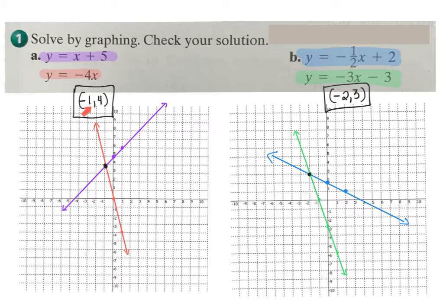For this second one here, the blue line here, if I start at +2 with a -1/2 slope, down 1, right 2, or up 1, left 2. For this second one, if I start at -3, down 3 and right 1, up 3 and left, and then I went up 3 and left again just to see exactly where it would cross. All right, so oftentimes if you keep walking, you will cross exactly where you need to cross for these lines, and you can see exactly that I crossed at -2, +3 for that one.